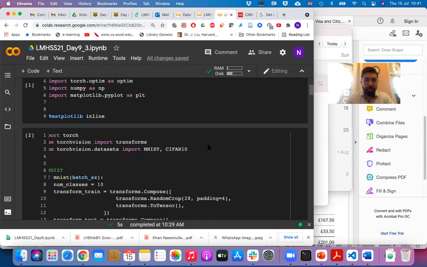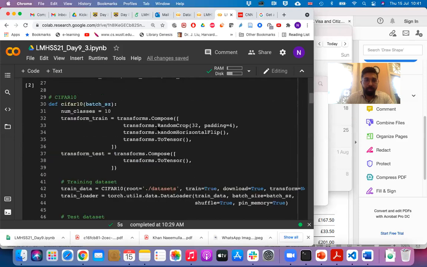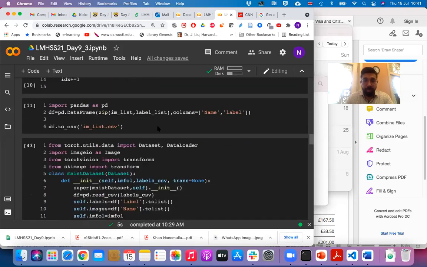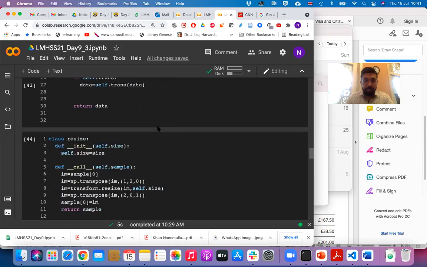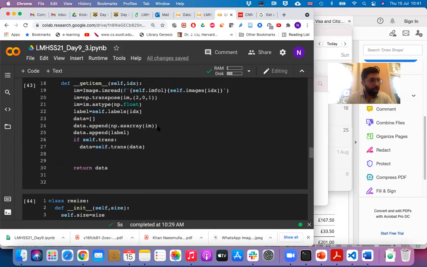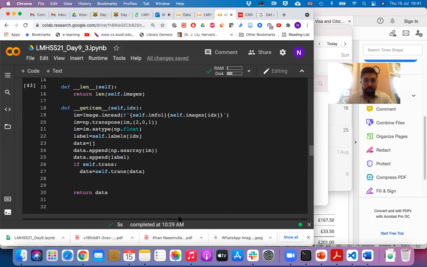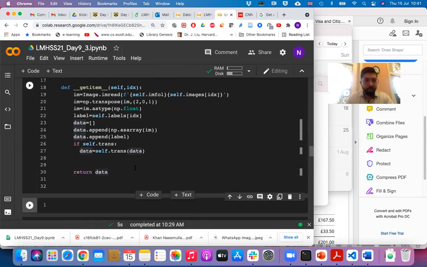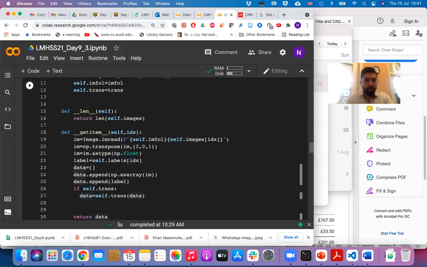So I have the same code. I've downloaded the data. I've created my data loader, up till here. So let me write some code at this point and show you what my data loader is. Okay, so it's called MS data set.